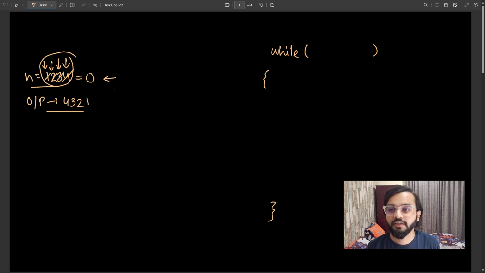Now as I said, if we want to extract the last digit of the number, the operator required is the modulus operator.